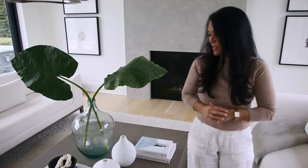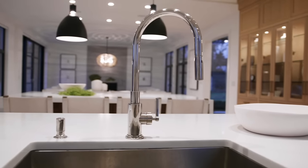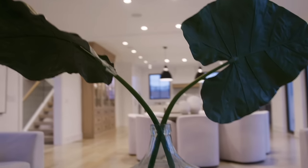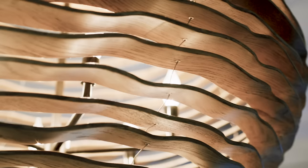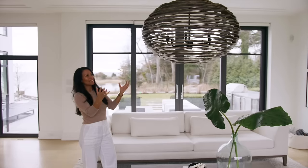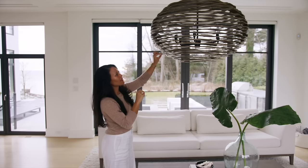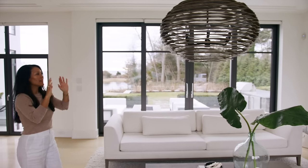It was really important in this room that when you're standing in the kitchen and look this way, with the water on the left, we needed something that really grounded this space without being too bold or too loud. So we used this large, naturally shaped chandelier. We wanted something that hung low but was airy and that you can see through, and it really needed to hold its own weight in the space – bold but not too in-your-face or glossy. This is sculpted wood with an organic shape and a natural feel, and it doesn't block the view.